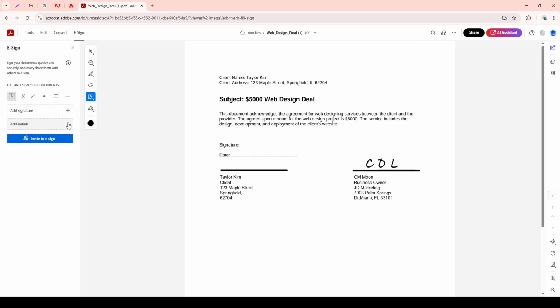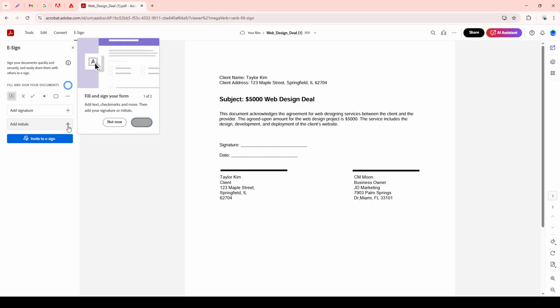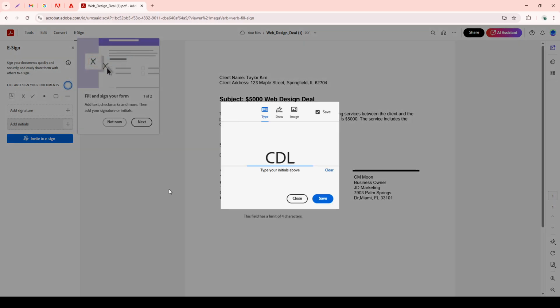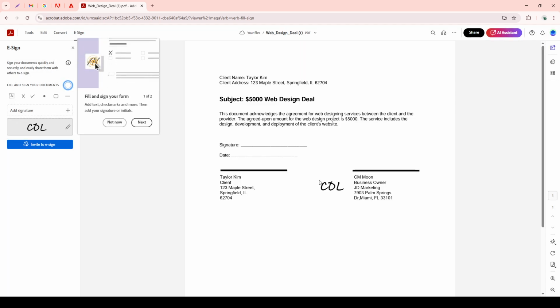Simply saving your PDF ensures that your work is not lost and that the signature is securely embedded in your document. And there you have it. You've successfully added a sign in Adobe, all in under 5 minutes. With these steps, you'll find adding a signature to PDFs to be both a hassle-free and intuitive process.